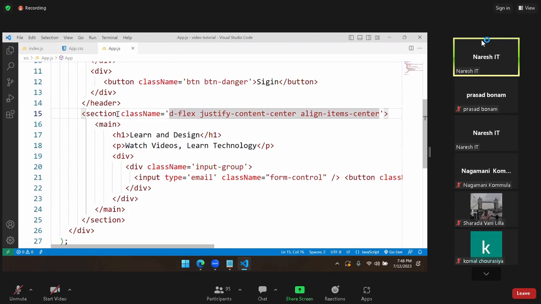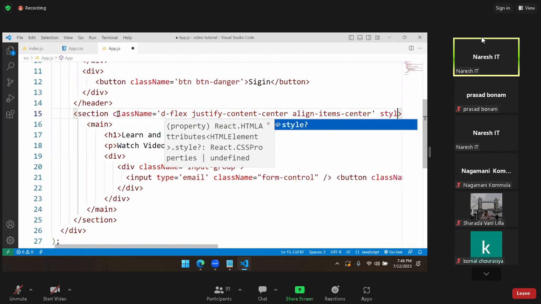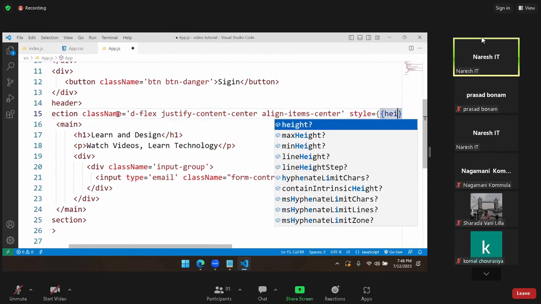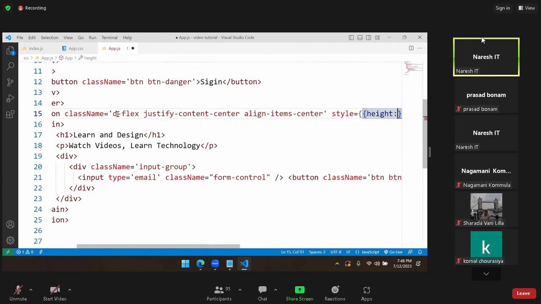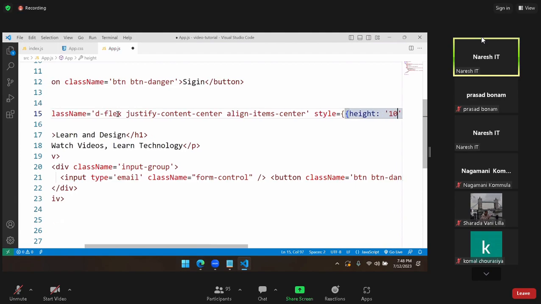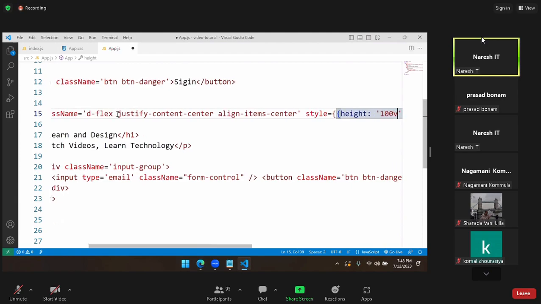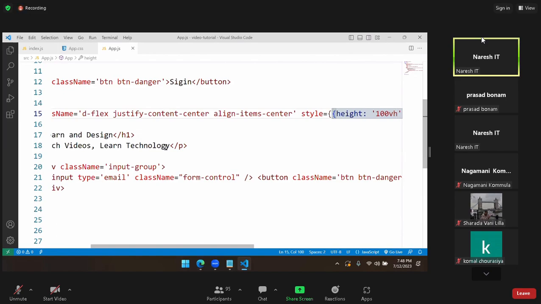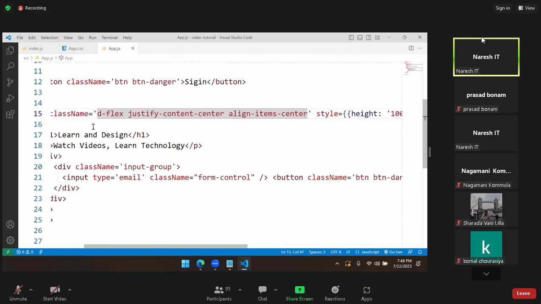Now what we will do here is we will keep a simple style. So height as 100 viewport height. Is this enough? Let's see.